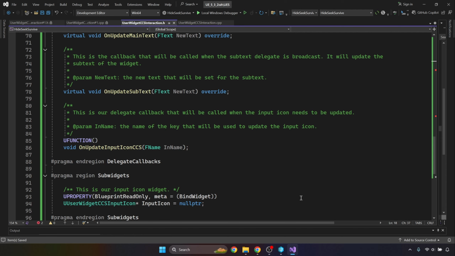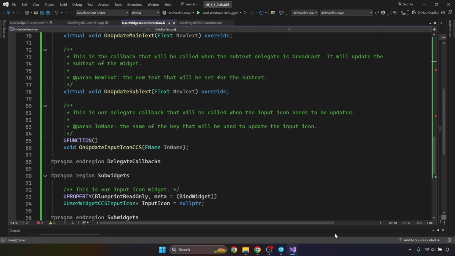And then we have our callback for the input icon CCS. And note that we're not putting UFUNCTION in front of the overrides, only the original callbacks. So very important there.